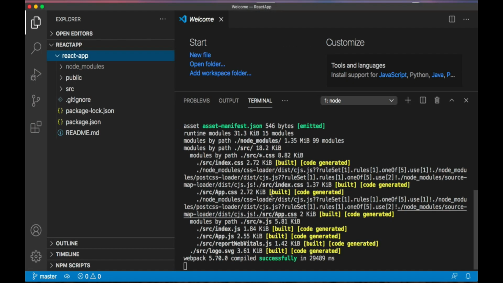But as of now, I hope the setup part is clear. All you have to do is use the create react app tool, which you can use with the npx command instead of npm, and that will automatically create this directory structure for you. You don't need to do anything manually.